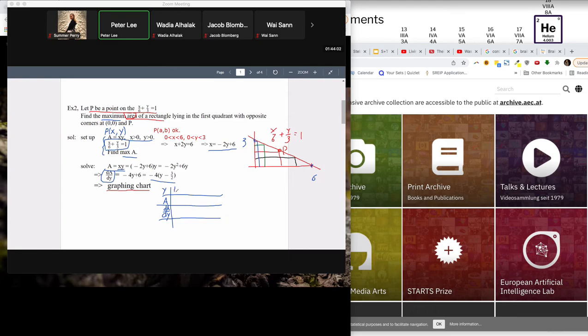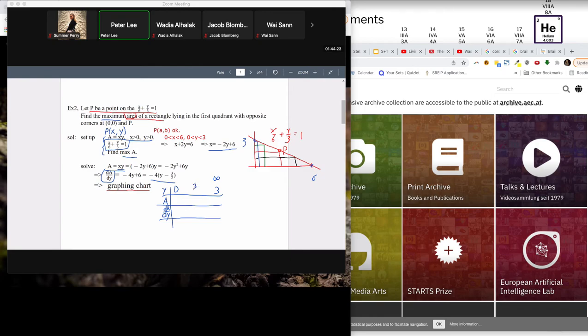And y ranges from 0 to what? 0 to 3. If you did not know that was a 3, then you might have to just put infinity here. We'll see what the difference is. Actually, nothing happens at these endpoints. When it comes to optimization, what happens at these endpoints? Usually about 90% of the time, nothing happens. Nothing is interesting at the endpoint.